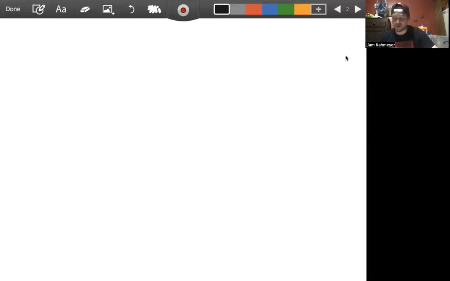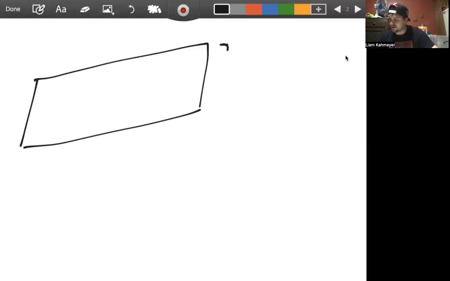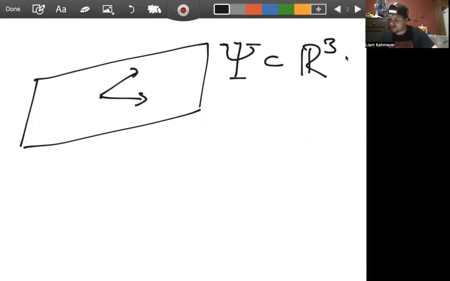So let's see how we construct the cross product. Let's say we have a plane, we'll call this capital Phi. This is a plane living in R3. And using the dot product, we learned how to explicitly describe a plane via a normal vector, right? When we were describing a plane via a normal vector, we were taking for granted that we knew what the normal vector was. So we were starting with a normal vector and then describing a plane.